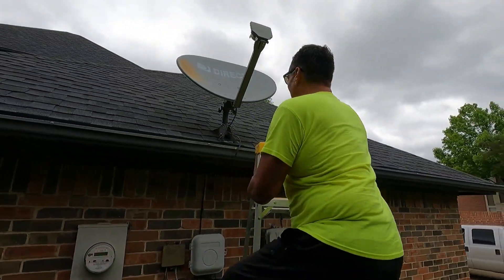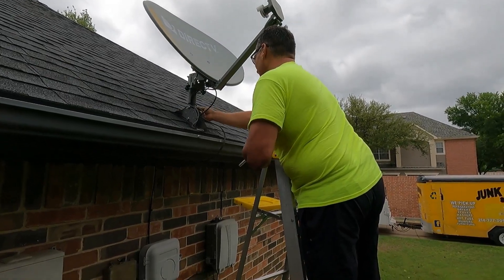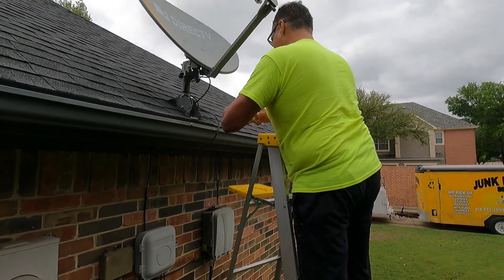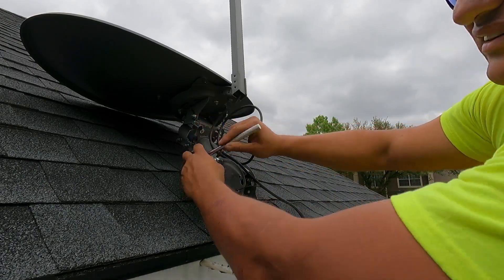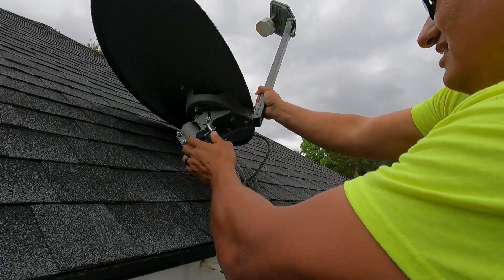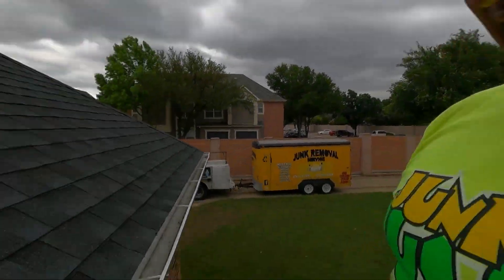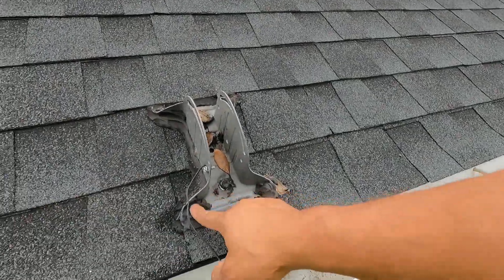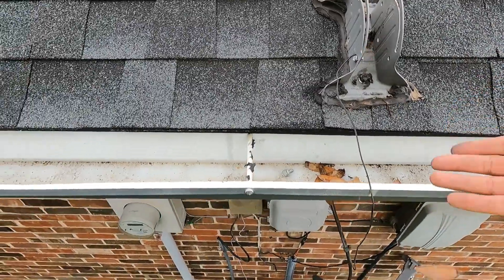All right, ladies and gentlemen, get up on the ladder right here. Notice it needs the right size — oh, got it. Scorpio, go and get something to cut this line. All right, we got a problem. The weld they used — JB Weld — is what they used to hold this in place, and it's not like I bring JB Weld with me.